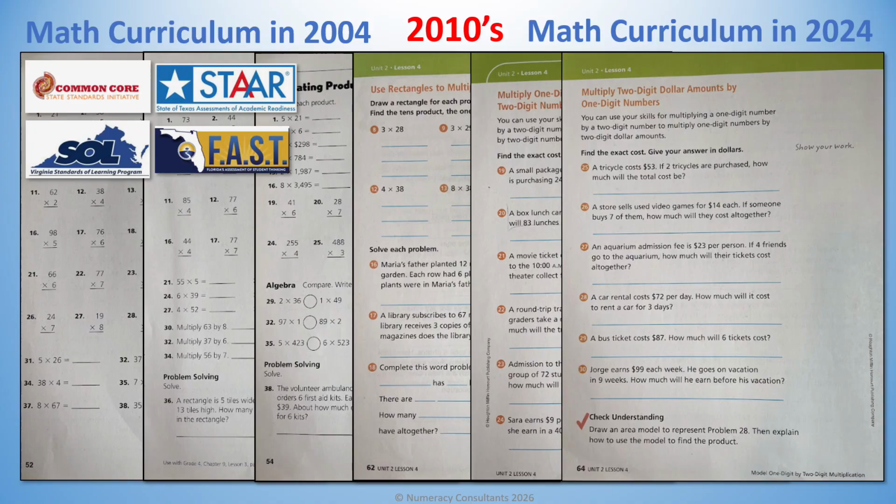So the pendulum has swung, right? We saw what curriculum was looking like. Common Core said we need a harder curriculum, a higher achieving curriculum, a more challenging curriculum. And the thinking is if we give a harder curriculum to our students and we require them to think at higher levels, and expose them to lots and lots of problem solving, that will make them better at math. That was the thinking. Give them a harder curriculum, the kids will follow.